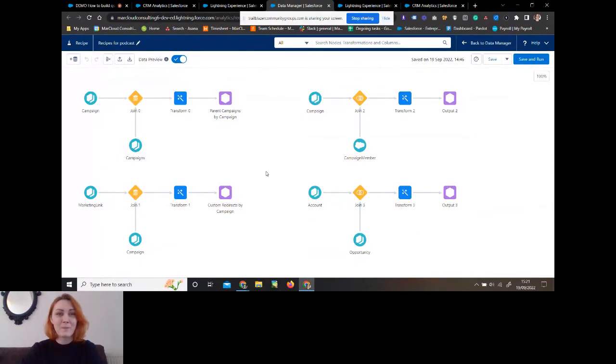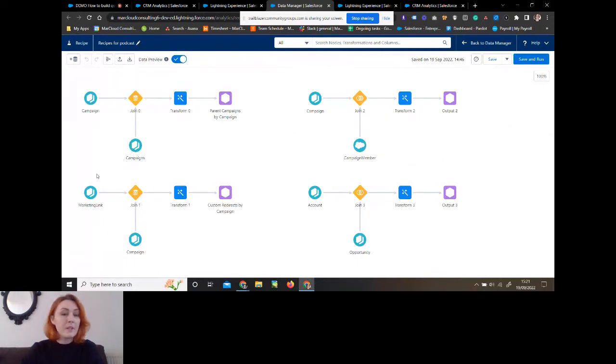Maybe you can answer this now or maybe later, but there's a question about what happens to recipes when you reconfigure the B2BMA app. Do you have to recreate them all over again? No, you don't have to reconfigure the recipes, but if you've changed anything on the dashboard that you're reconfiguring from the recipe, you would have to reformat that, but the recipes themselves should be completely fine. Awesome, thank you.